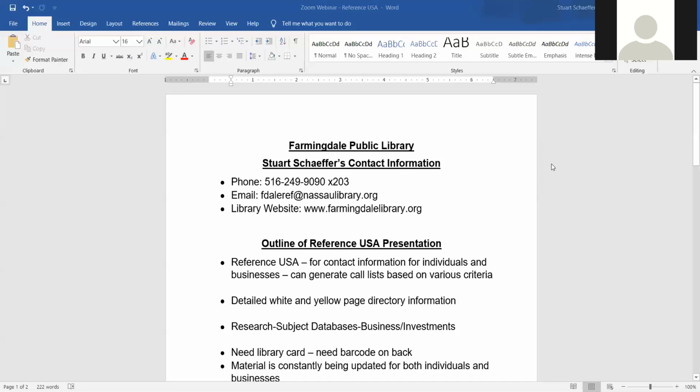So today we're going to talk about Reference USA. Basically, the resource is a great way to get contact information for individuals and small, medium, and large size businesses. And one other good feature is you can generate call lists or customer lists based on various criteria.